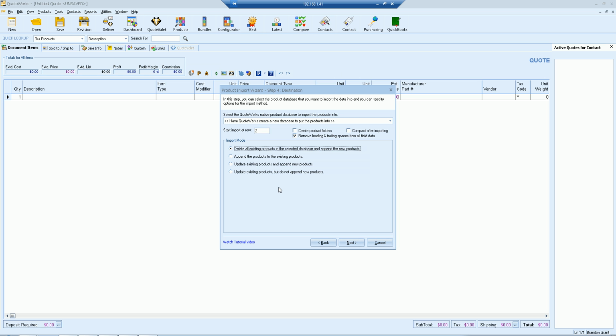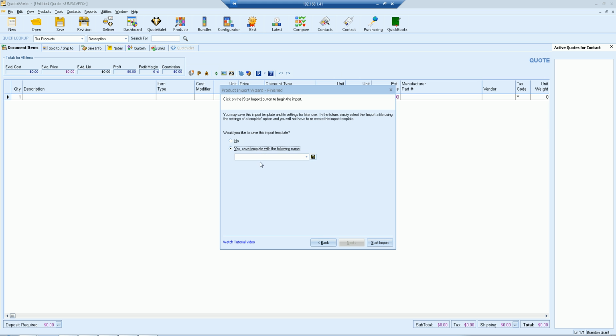Can you delete a single item? From here, no. If you wanted to say one item is no longer being sold and you're doing an import, you could just delete all existing and add the new ones, because then it'll essentially do a re-import and save over it. So that item's no longer on the list and won't show up. If you want to just delete the single item though, it's usually easiest to go to the product database, find the item, right click, delete, and it's over.